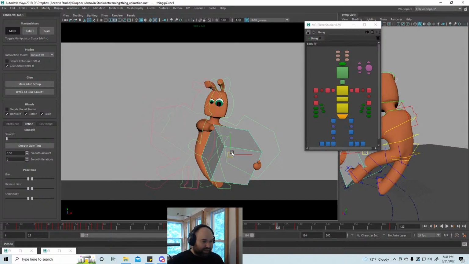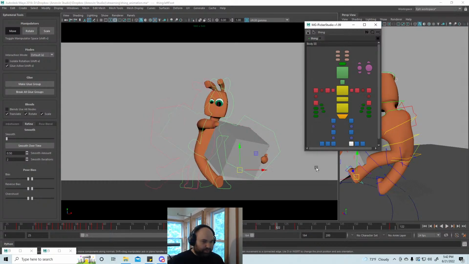You can't really see that. Let's see if I can. Yeah, maybe I'll bring this up a little bit here, because I think you do want to see what the feet are doing there. Because right now, that'll end up, I actually want to bring that up a little bit more.